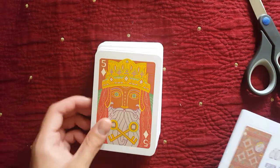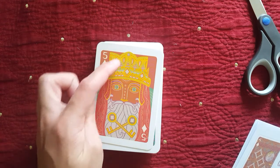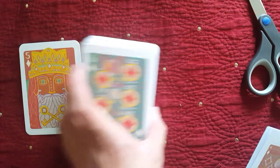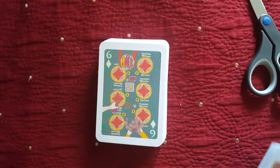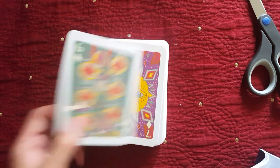So anyways, here we have the Hierophant, as you can guess, with the crossed keys and his triple crown. The Six of Pentacles. Charity, harmony, cooperation. Let's look at the back.